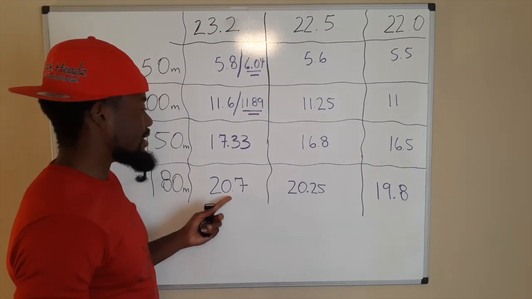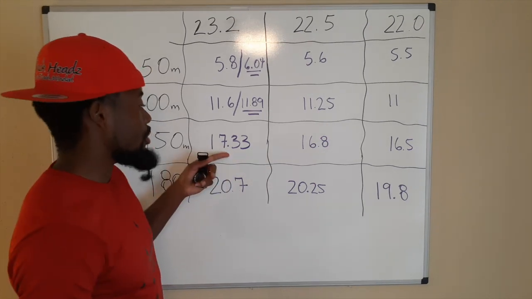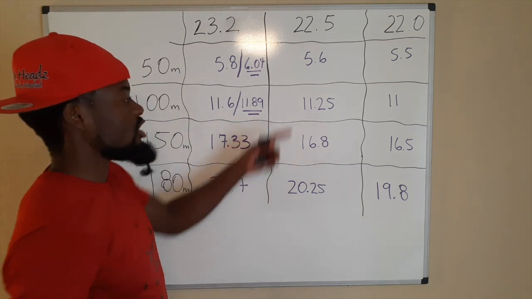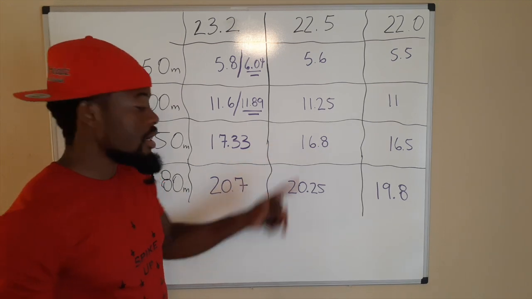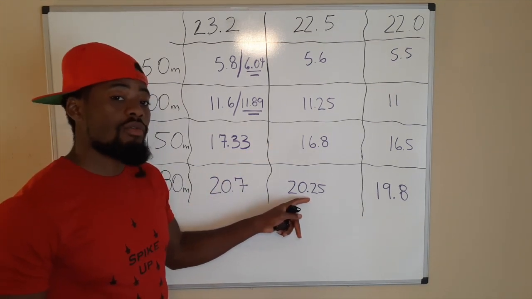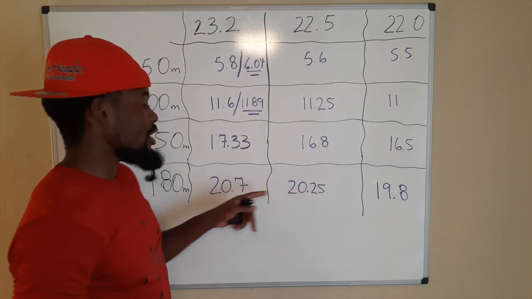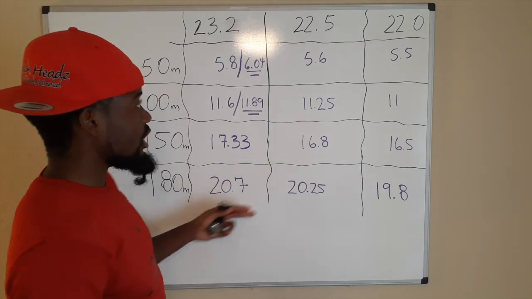I'm gonna have to do more intense speed endurance work and more intense special endurance work so that I can hold my top end speed a little bit longer and hit the necessary splits. There's no doubt in my mind that I can run 16.8. There's no doubt in my mind that I can run 20.25. But just knowing that you can do it and doing it on the track so your body knows are two different things.